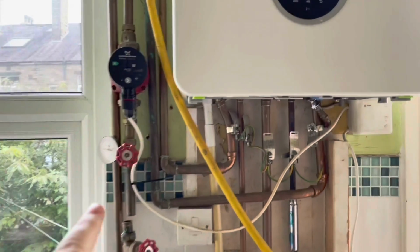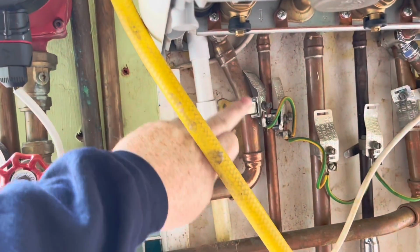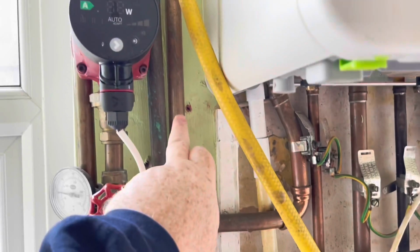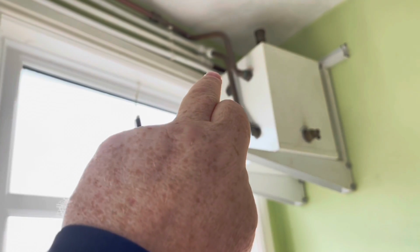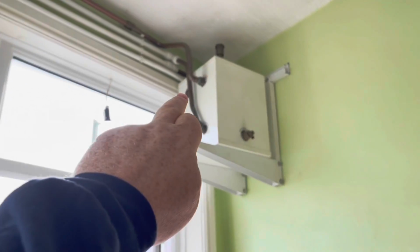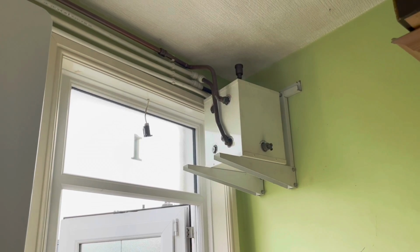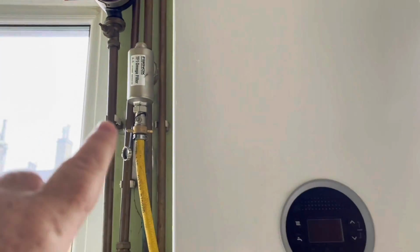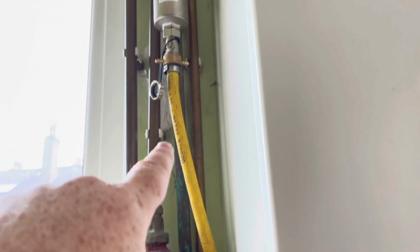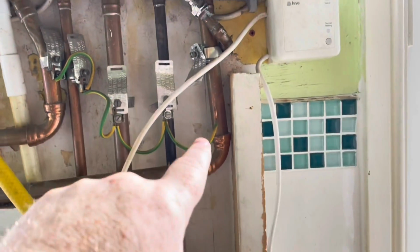We've got the flow pipe here that comes out of the boiler. So this is the flow from the boiler, and it goes up. It goes across the top in speed fit. Sorry, it's a bit blurred, but it goes into the magic box. And then from the magic box you've got a return, and that return then comes back down where this Magnaclean filter is, comes down, across, and then back into the boiler.